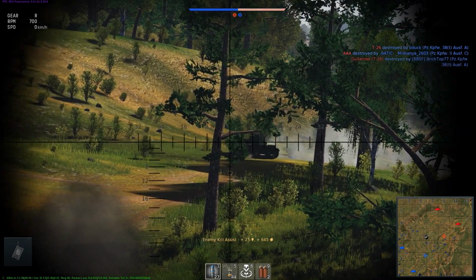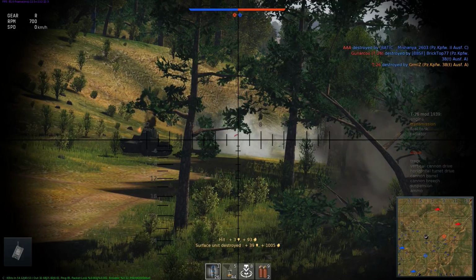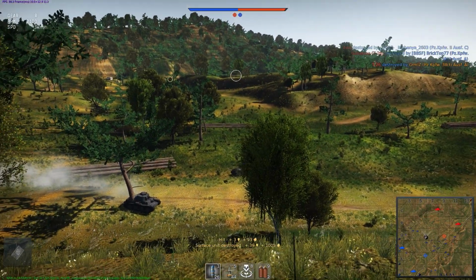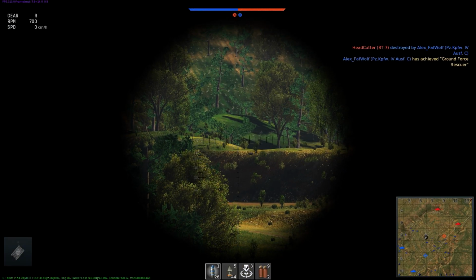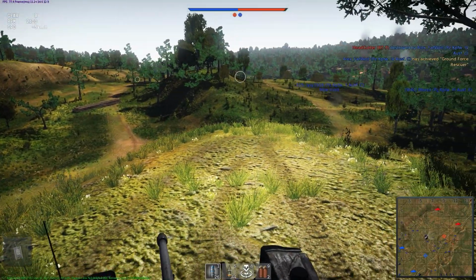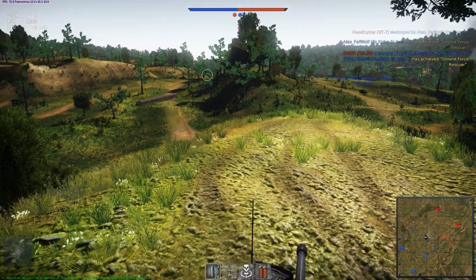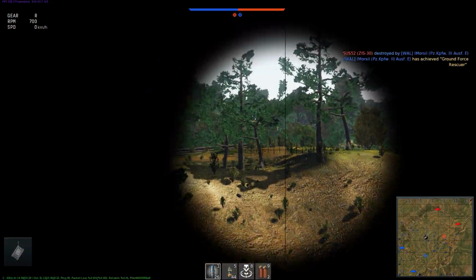Now, even if you have the APCR rounds, if you meet the D-34, you need to be pretty close to do damage to it, and you need to know the weak spot if it turns its front towards you, if you want to have a chance of knocking it out. And this is something where I think a lot of people make a mistake. The well-known weak spot of the D-34 is the driver's hatch. Now, that works just fine if your gun has the necessary penetration to get through the front armor plate.